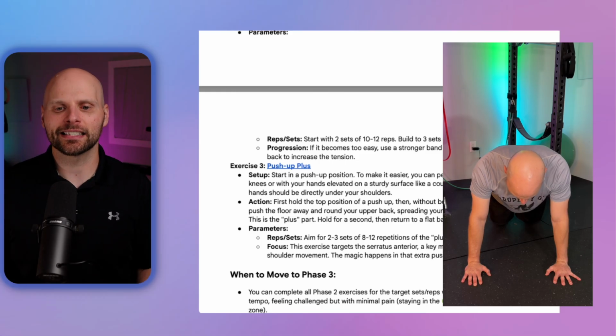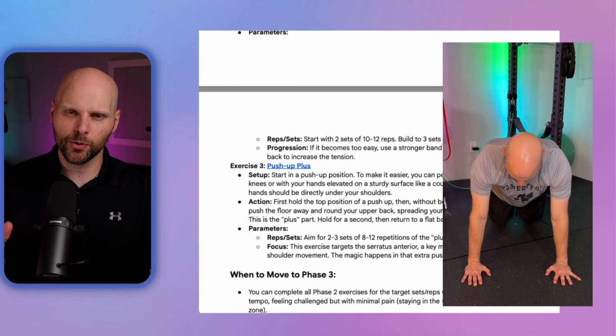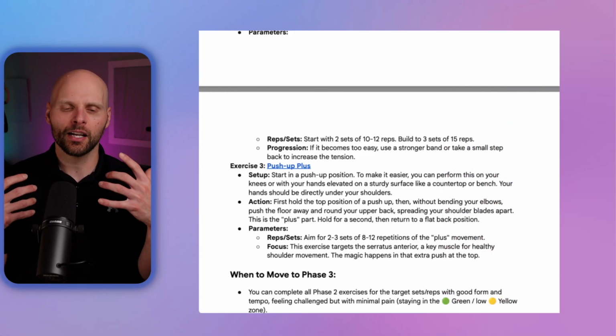Once again, those scap stabilizers. It's getting a little weight bearing through the shoulder, which can be helpful. Sometimes we can just tolerate more when we have closed chain. When I talk closed chain versus open chain, what I mean is an open chain means my hand's open to the air, whereas closed chain, it's against something, either the wall or the floor.